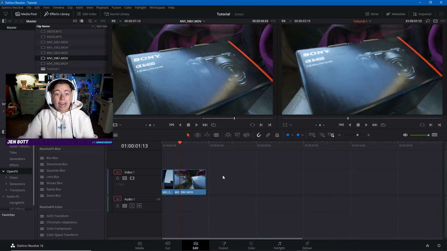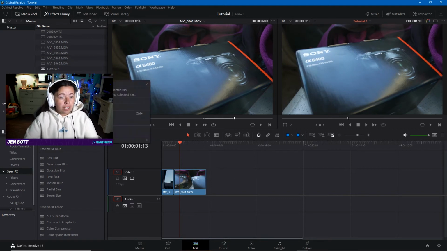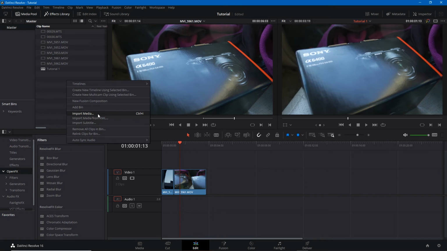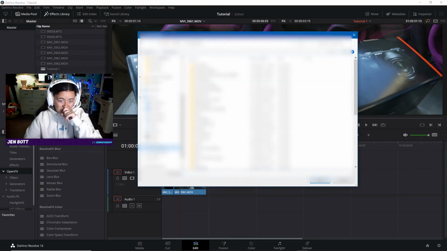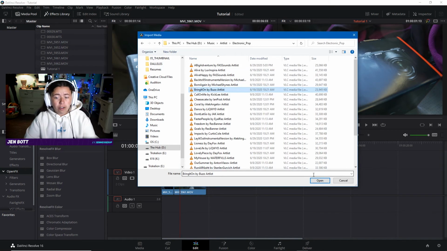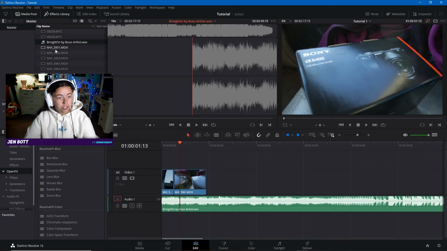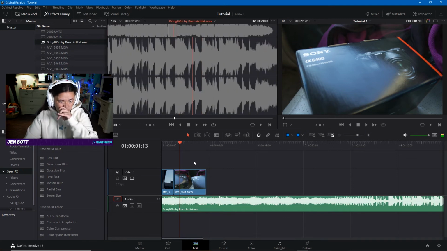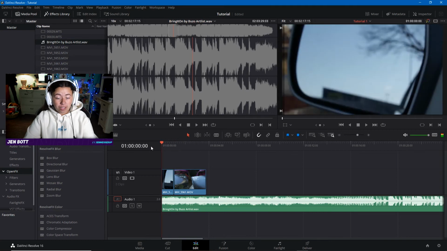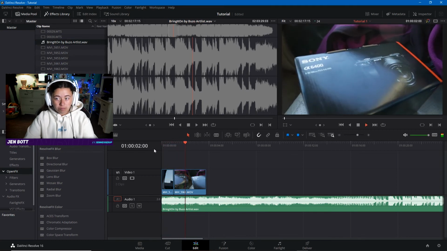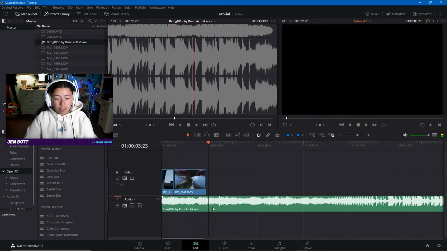So hey, what about adding music? So why don't we right click and go to import media. Let me navigate to my music selection. I don't know how this song is, but we're just gonna bring it in. So now you can see your music is in your media pool. Just drag it in. Or you can just click on it and go here and pick whatever you want. So we just play it, a little bit of music. Not a bad song. So all you have to do is drag it however you want.